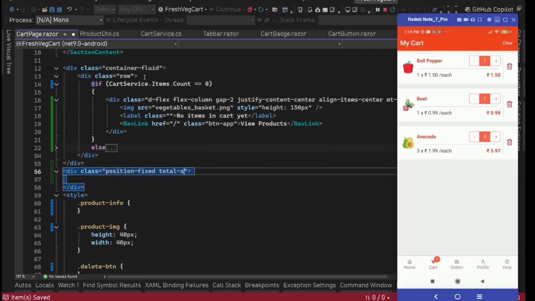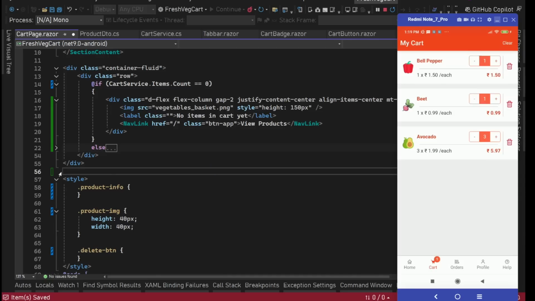Total stack or continue button, something like this. Continue btn. Okay, this is fine. Now this we will render only when we have items in the cart. We'll say cart service dot items dot count is not equal to 0.